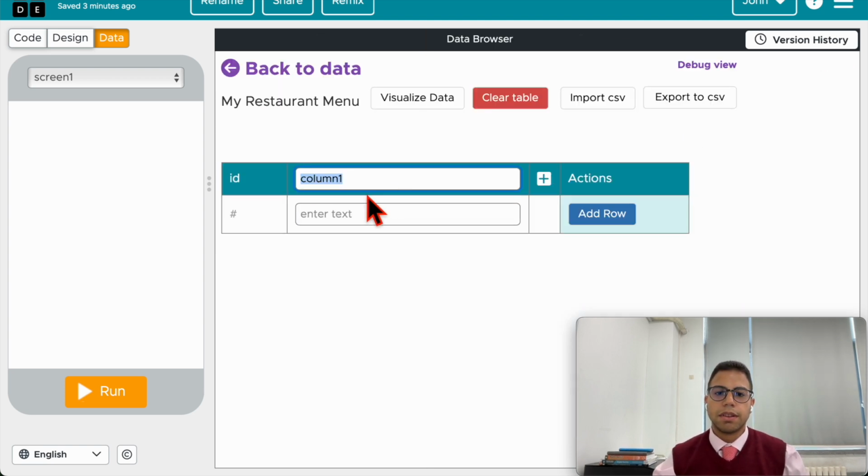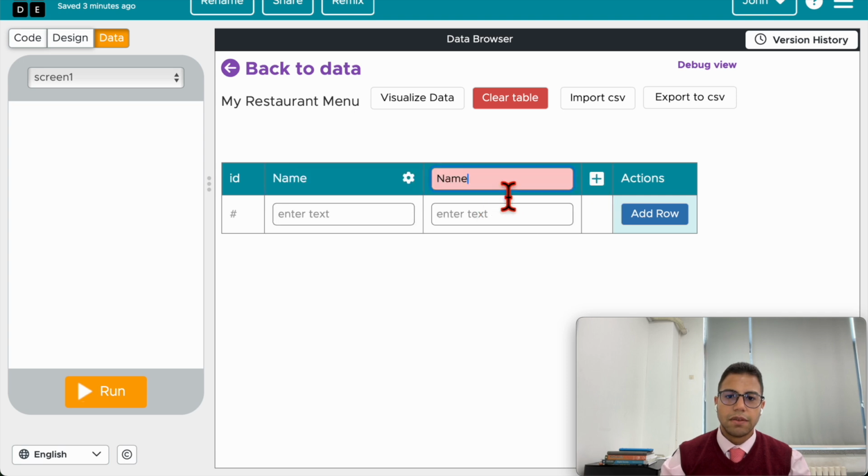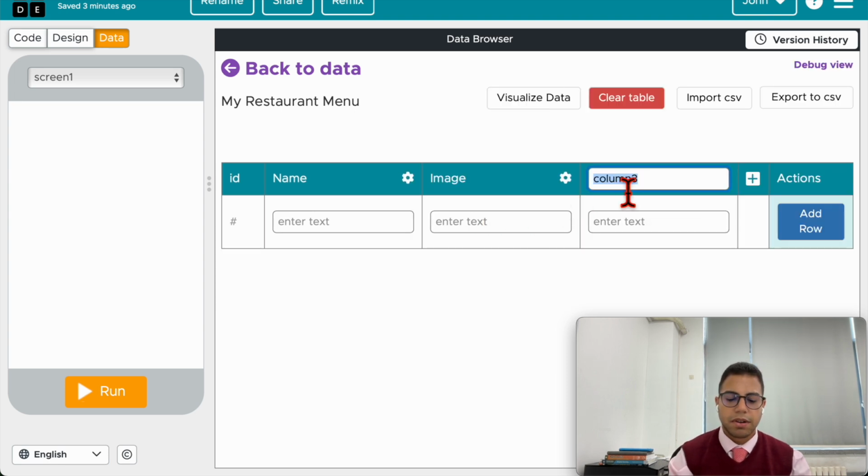When you add this table, it will come with only one column and not even a name for it. So you need to create your columns. Your columns refer to each of the elements that you want to change in your app. For example, the name, right? You also have the image, and you also have, for example, the price. Let's keep it short and keep it with these elements only.